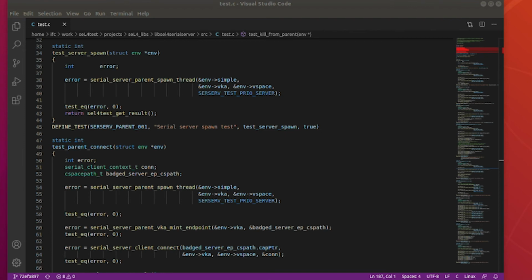Okay, so what we are going to look at is seL4 test. In this virtual machine, I've already set up the seL4 environment, and I've downloaded seL4 test, so please follow the Data61 instructions for that. What I would like everyone to focus on is this window. We are going to build seL4 test and then run it and look at where the output is generated from.